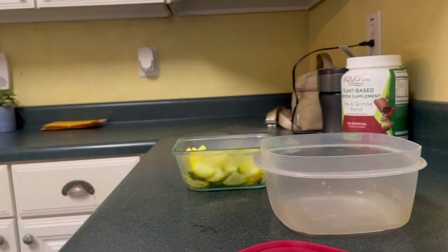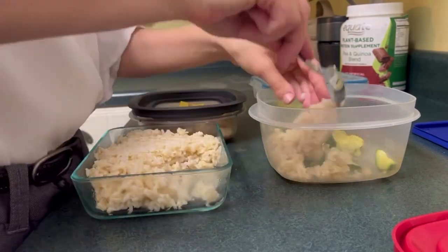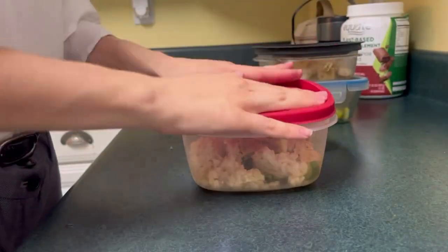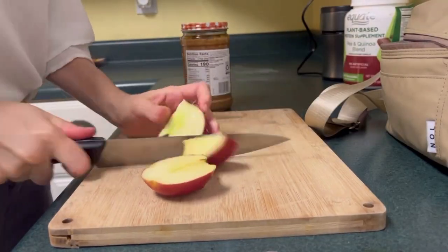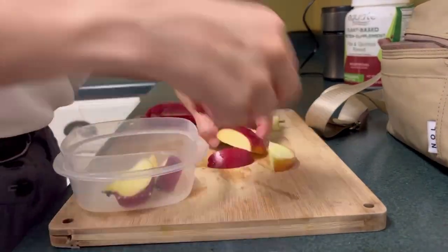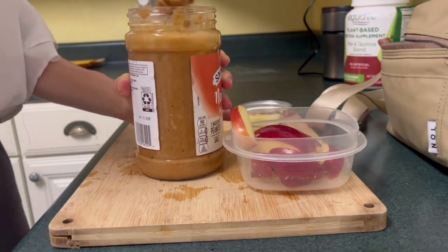I'm then packing my lunch for the day — some brown rice, some zucchini and yellow squash, and some home-cooked sautéed chicken with seasoning. This is a fueling, balanced meal that I like to bring with me. I'm also going to bring a few snacks: I'll slice up a Fuji apple and pair it with a few tablespoons of peanut butter — one of my go-to snacks, especially when I'm feeling tired. It gives me a boost of carbs for energy, and the protein in the peanut butter helps me feel more filled up. I'm also bringing a handful of unsalted peanuts and some kiwi for vitamin C.